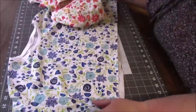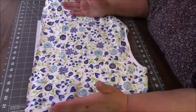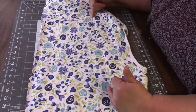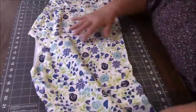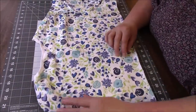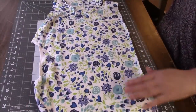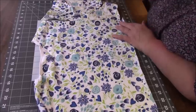Now, I looked at both of these, and I noticed that this one has a hole up here. I want the strips to be as wide as here, so I'm going to stop at this point. So I'm going to cut according to this one, and then I'll just do the same for the other one. It wouldn't be as big as I would like, but that's what we're dealing with. So I'm going to, first of all, just take some scissors and let's get rid of these sleeves. Those are not the right scissors.